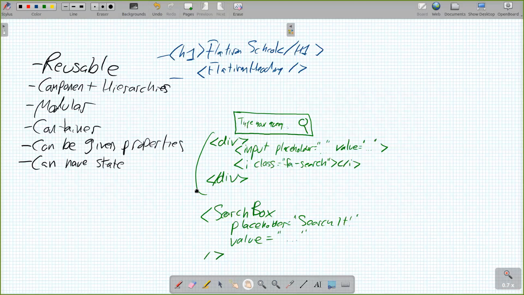Are there any hoops to jump through on styling, or does it act just the same? 100% the same. So if I have this search box component and this is the code for it, this is still the code for it. This is still what actually gets rendered to the page. My browser doesn't know what a search box element is. So for people who were in the morning lesson where we talked about NPM and Node and using these templating languages and JSX, it's like a search and replace. Everywhere it sees one of these search boxes, it just replaces it with one of these. And so you'd style it the exact same way you'd style one of these.